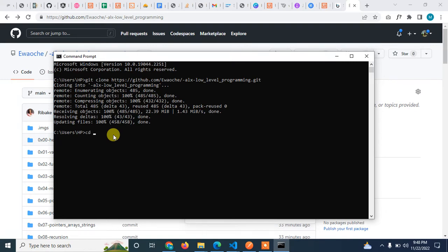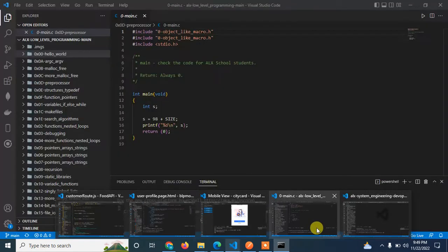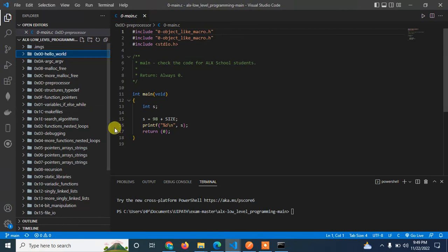Then cd into the alx-low-level folder. I think I already have it cloned here.